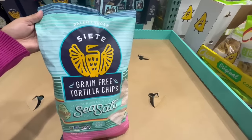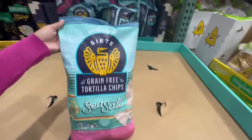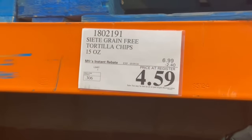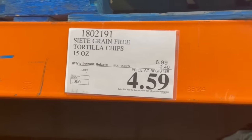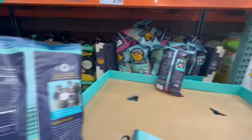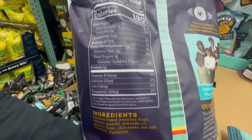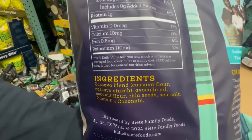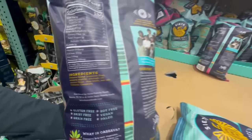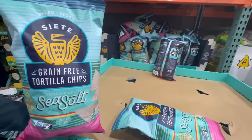Let's get started with the Siete Grain-Free Tortilla Chips. A lot of people love this brand because it focuses on making their stuff with ingredients that you can pretty much pronounce. This one's going to be on sale — $2.40 off. The deal ends May 5th. It usually sells for $7, but right now with the discount the price at my local Costco comes down to $4.59, which is a pretty good price. I actually went to my local grocery store the other day and I ended up putting them back, deciding I'd wait until Costco had them on sale for a much better price where you're definitely getting more for your buck.